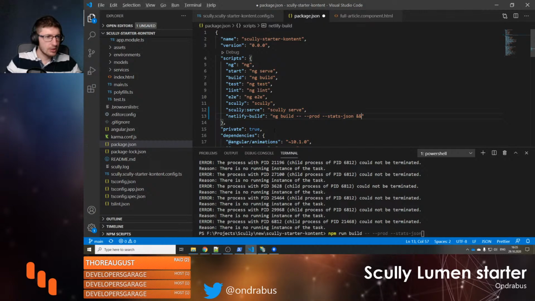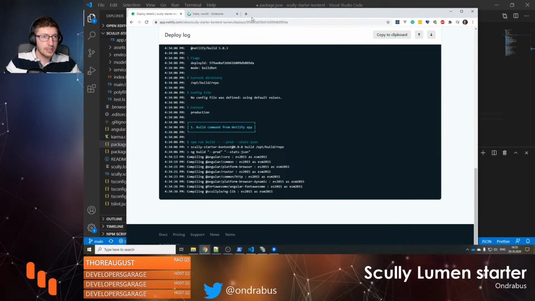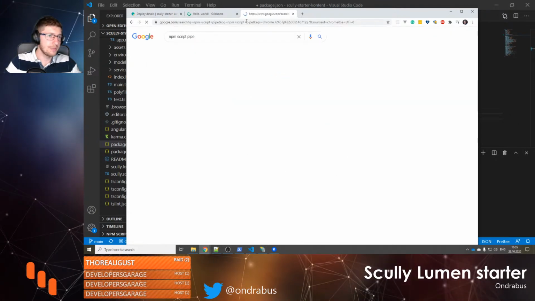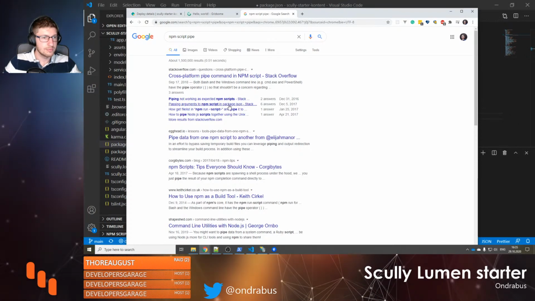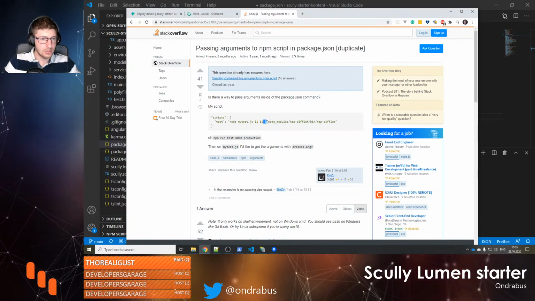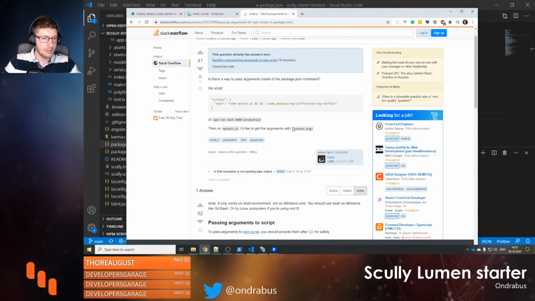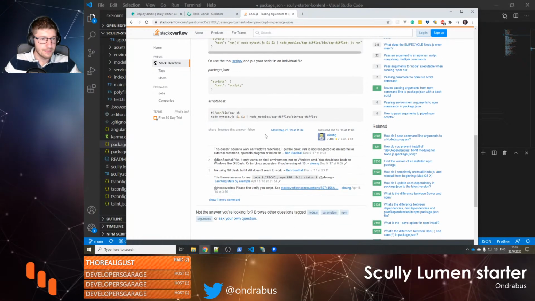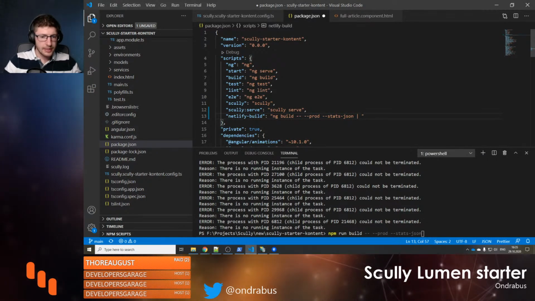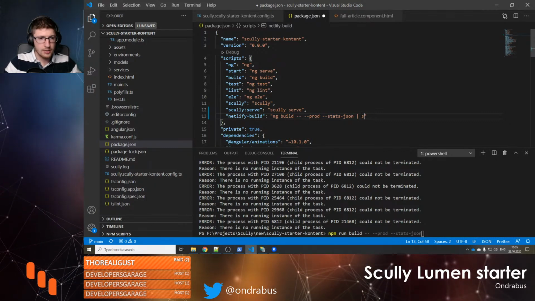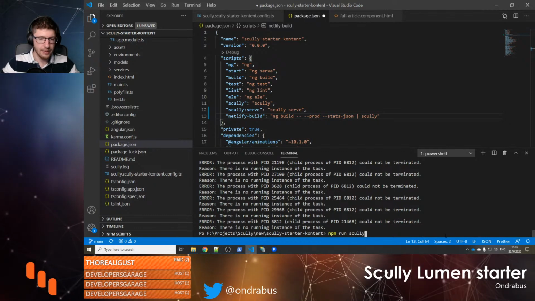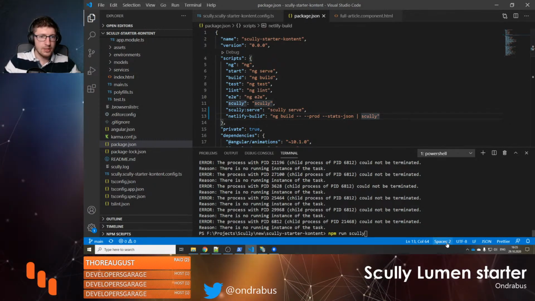So how do we pipe these things? I know that we were using the same on grid sum, but I don't know how we pipe these. Okay, give me a second. So run npm script pipe. Oh, here we go. Just a single. How do you call this, by the way? Single pipe? I guess pipe is the right word for that. Yeah, so we just pipe it like this, it seems. And we're gonna do Scully. I guess just Scully, because we're doing npm run Scully, right? Yeah. So just Scully, it seems. Let's just save that and let's try to run this.